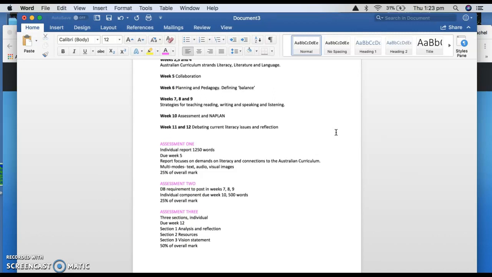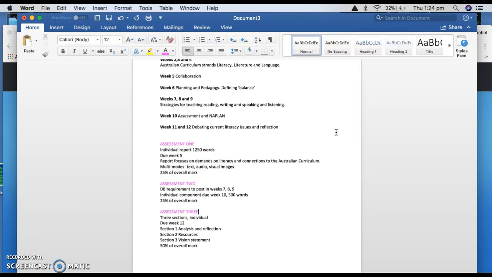Each of these relate to the assessments really nicely, and as I said, assessment 1 has a lot of content within week 1, so you need to spend a bit of time perhaps even going over some of that stuff. With assessment 1, it's an individual report, and it's 1,250 words, so it's actually not too long at all. It's a really nice one actually to start off with. It's not overly long, but long enough that you can get your teeth into it.